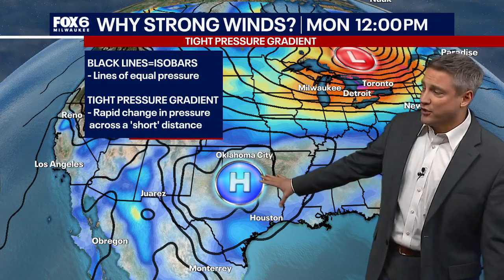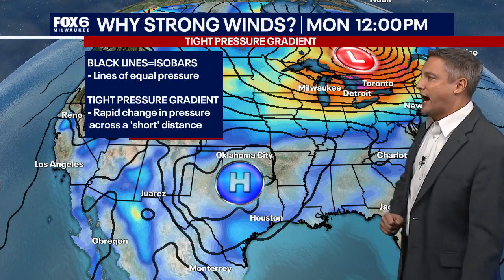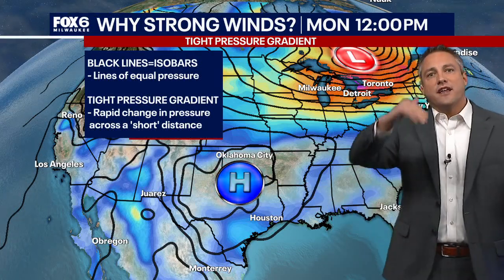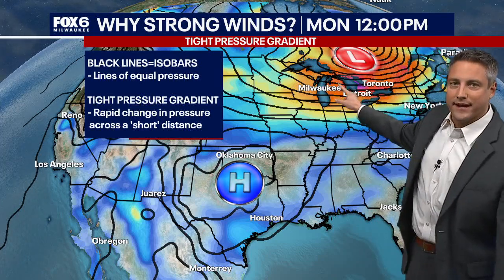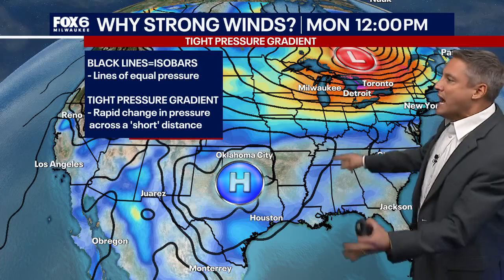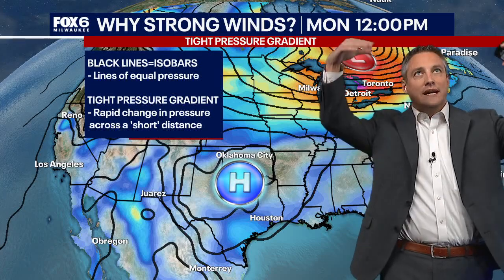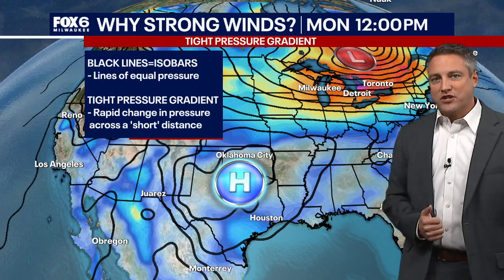We have high pressure in this case down to the south and low pressure up to the northeast. Now, the way to look at this map is in Texas, pretend like you're at the top of a hill and you're looking down towards the area of low pressure. Now, another way to conceptualize air pressure is high pressure, there's more air pushing down on you. Low pressure, there's not as much air pushing down on you.